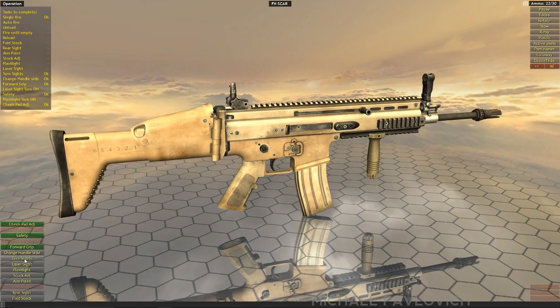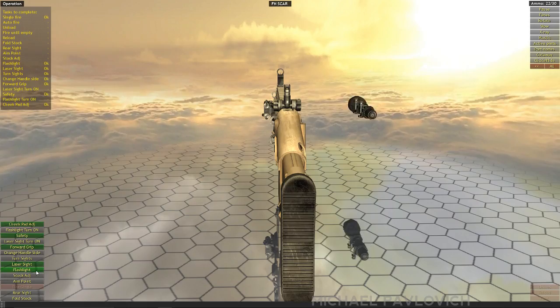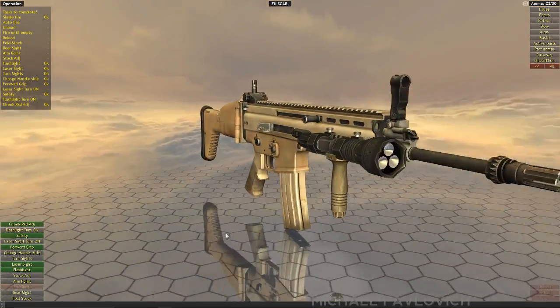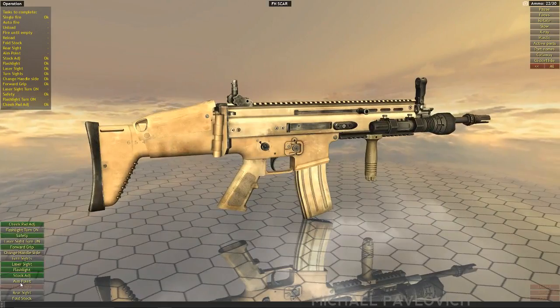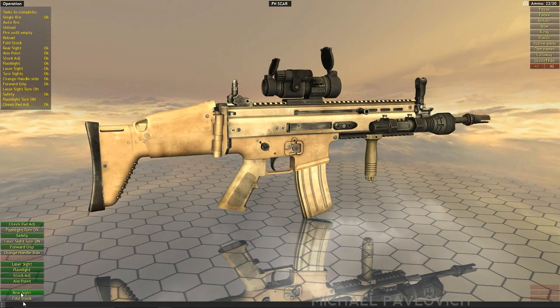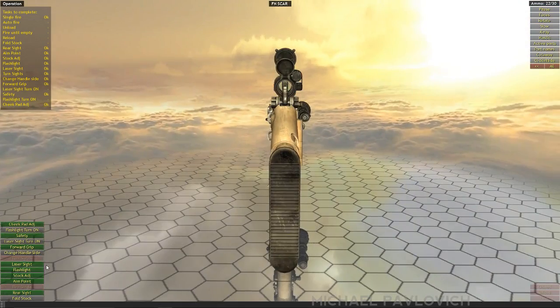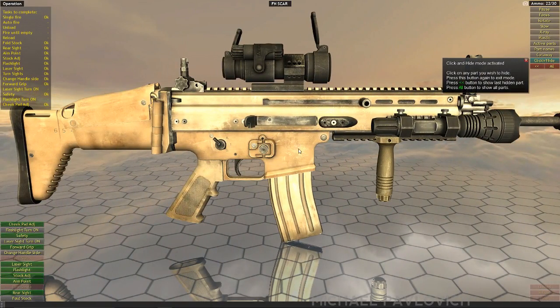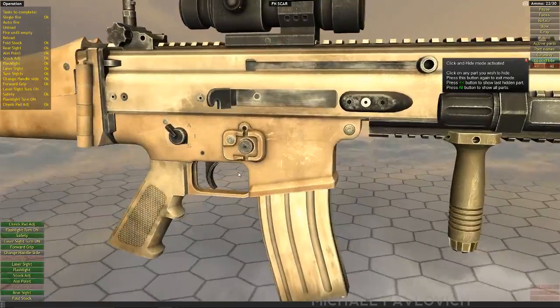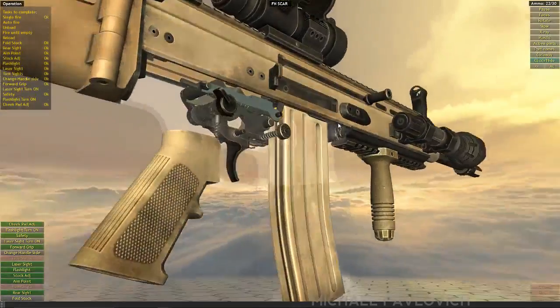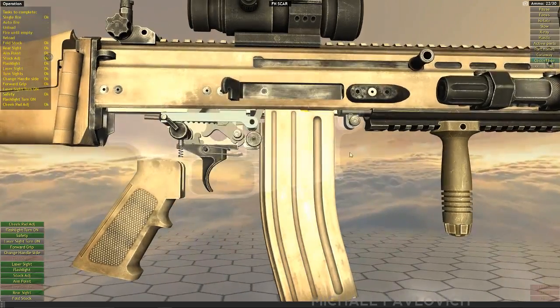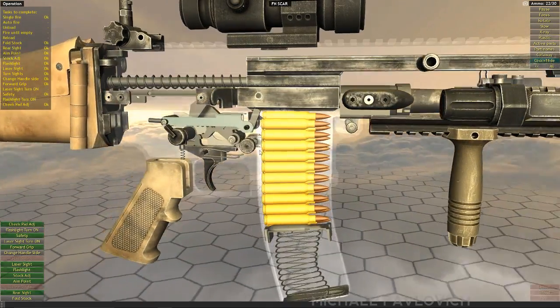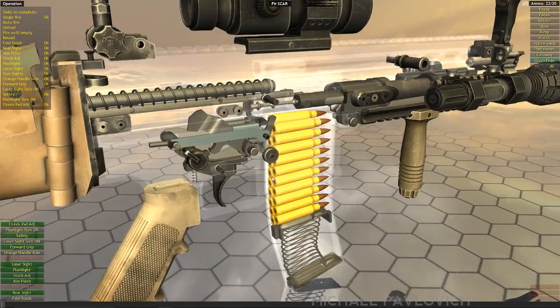You can turn the sights up or down, plop in a laser sight, flashlight, stock adjust here, aim point, rear sight up and down. So you can look through here and flip that rear sight up and down. You can fold this thing. And then you can do click away. So click and hide. If you're like, I want to know what's behind this receiver here, you can click that, and now you can see through, and you can see the trigger. So as you click through, you can start disappearing some of this stuff here.